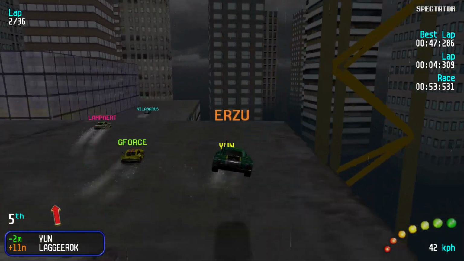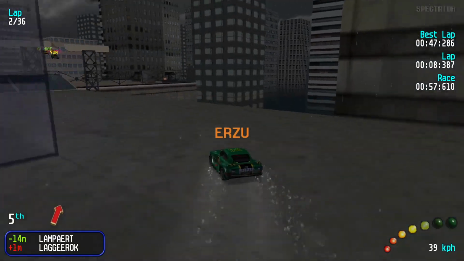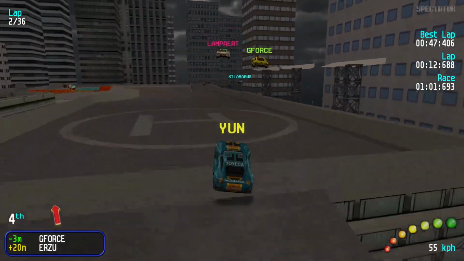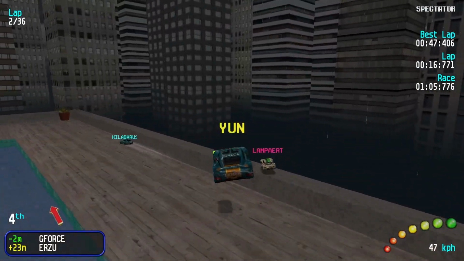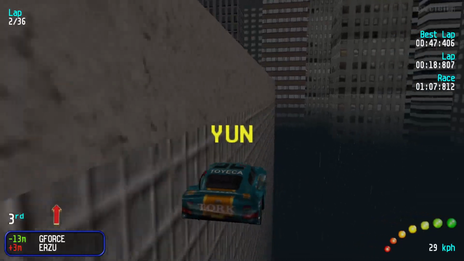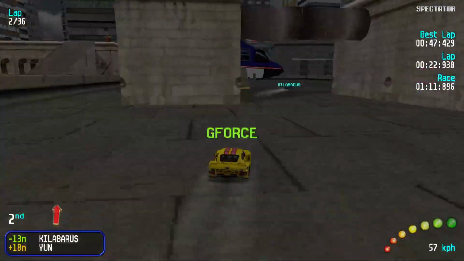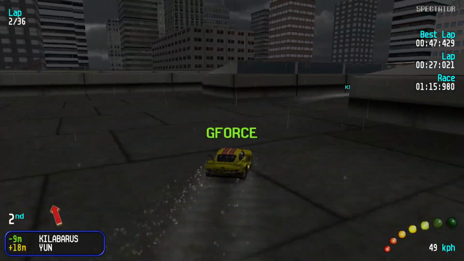This is a tricky part right here. Very easy to land on one of these uneven surfaces, 2 wheels on, 2 wheels off, and to spin out, etc. But everyone here at the front is nailing it. Kilobaris is way cutting. Yun seeming to not quite cut enough, along with Lampert. They do recover fully. Kilobaris and GeForce, they are now taking the TT cut.